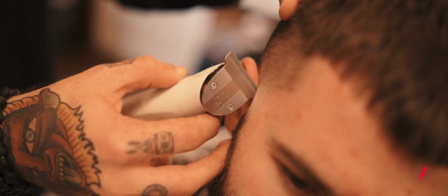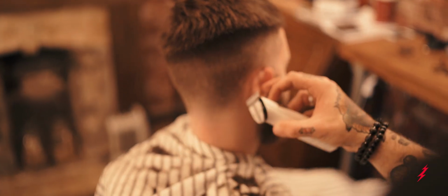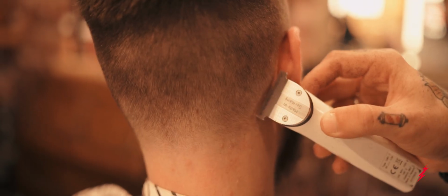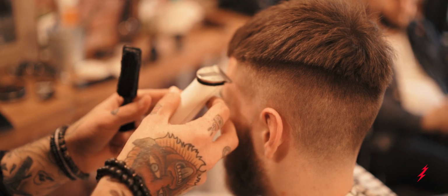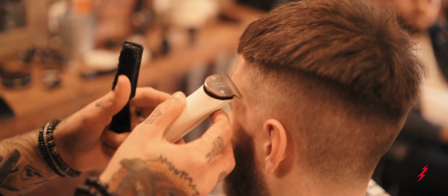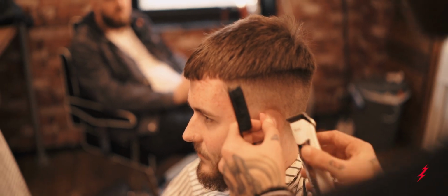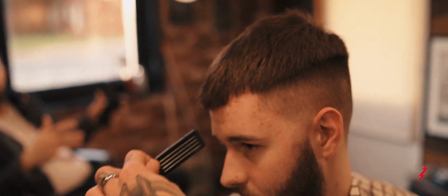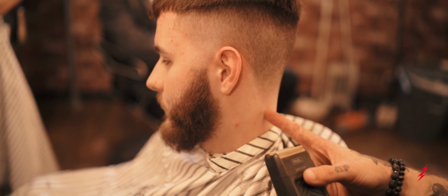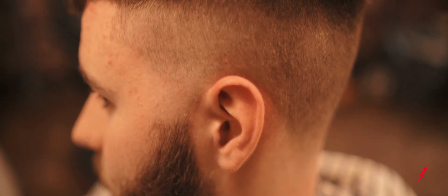We're going to move across and start going around the ear. I like to go to about the middle of the front. That's where I fold the ear back and go the other way around. Just a little bit sharper and just get all these stray hairs off.